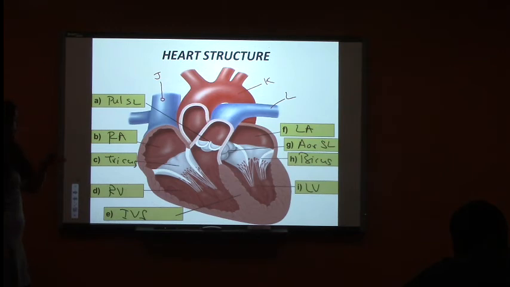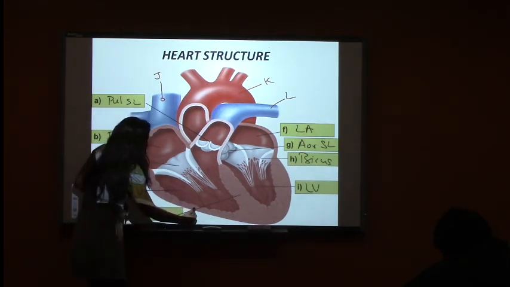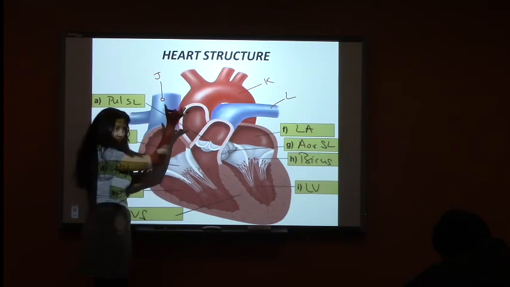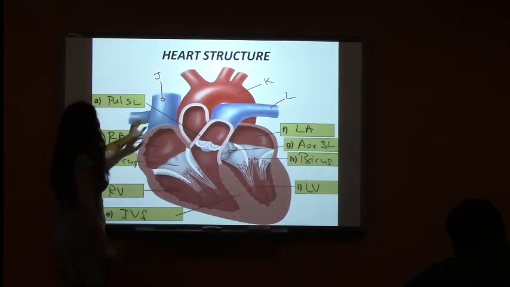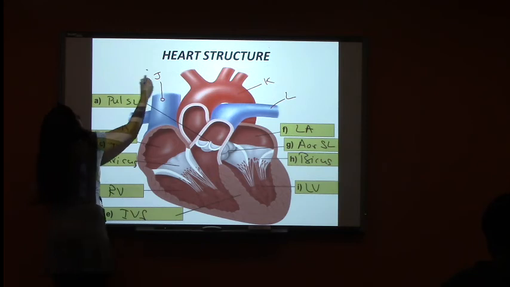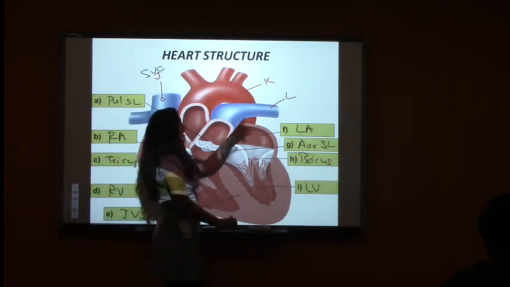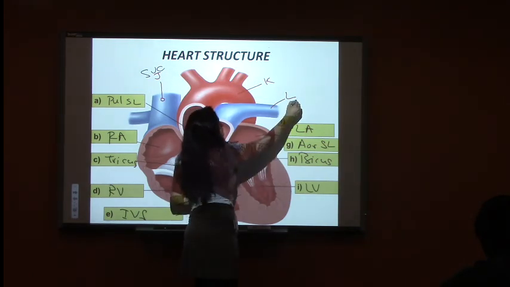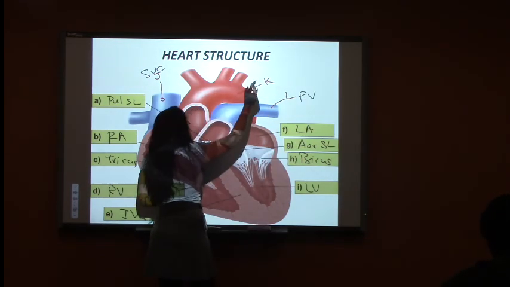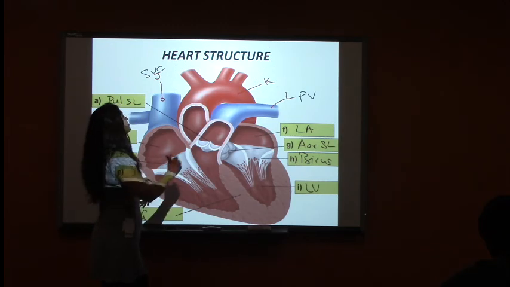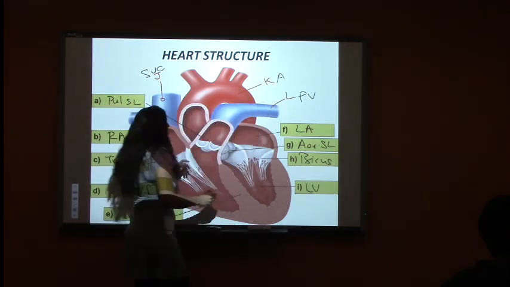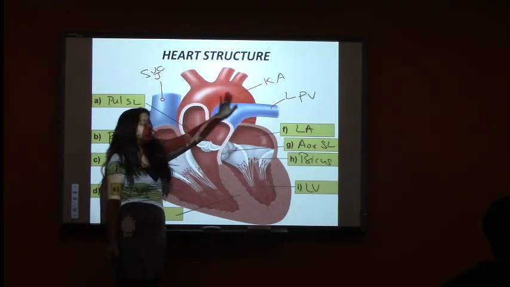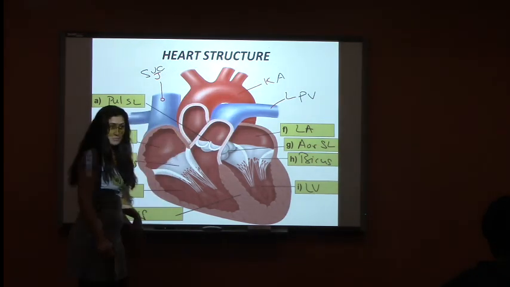Now, because I can't draw well, I drew it right here. It actually comes off from the side. What is J? What is L? Pulmonary. Pulmonary vein. What is K? Aorta. Now, it's actually the arch of the aorta. As you can see, it comes off and it arches, right? When it arches, it actually gives off different vessels.